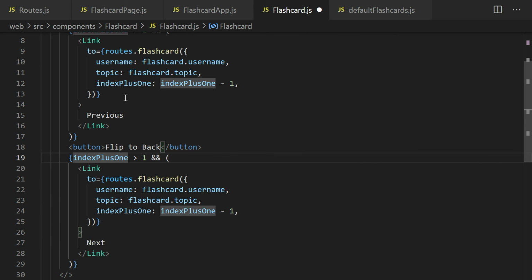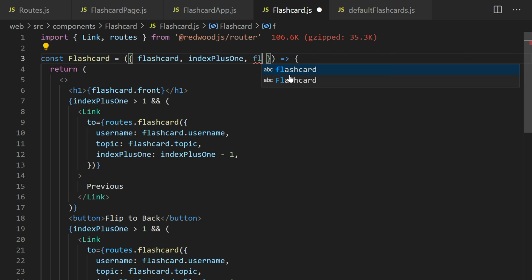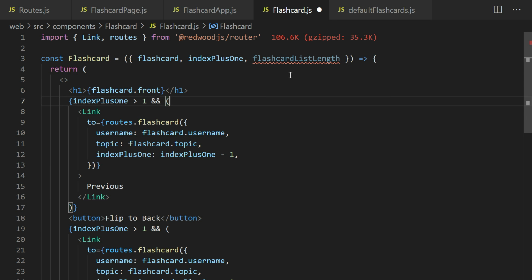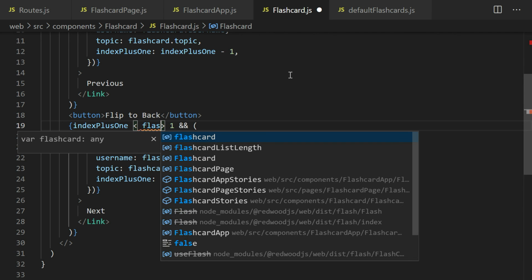I will need to know if I'm at the last flashcard item, so I will need to know the length of my flashcard list. So let's add a property, flashcard list length.